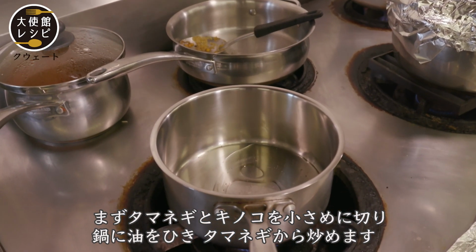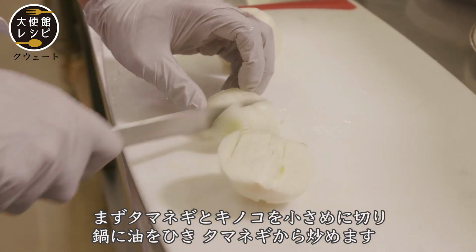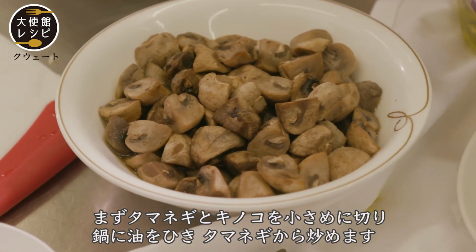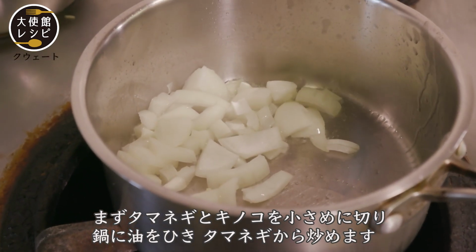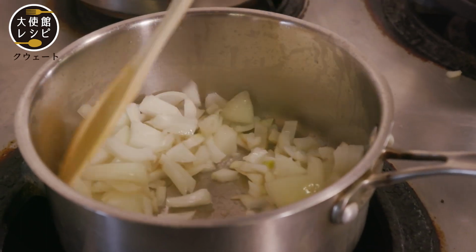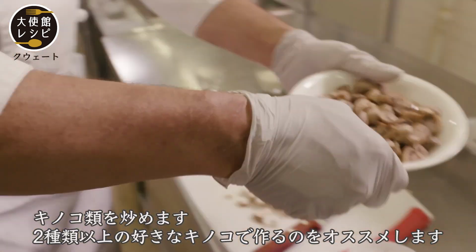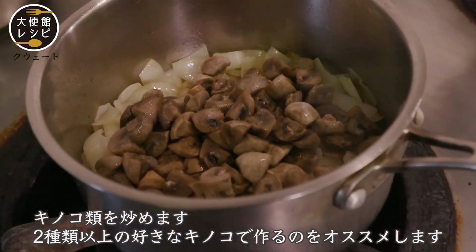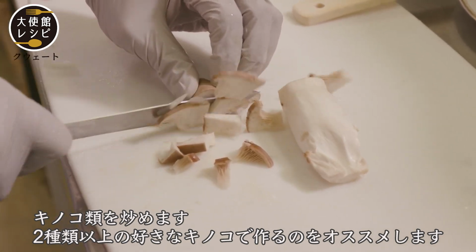First of all, we'll chop the onion very small, and we chop even the mushroom. We will saute the onion first of all with the oil, and then we will add the mushrooms, whatever kinds you like. You can mix 2, 3, 4.